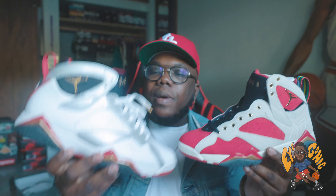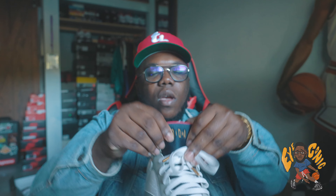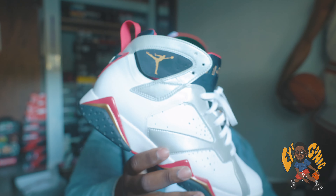Looking at the back — the Olympic also doesn't have the 23, it has the nine on the back. Same thing they did with the Trophy Room version. Jordan wore nine in the 1992 Olympics — same year I was born. The Olympic also has gold lace tips. Yeah man, I definitely prefer the Olympic over the Trophy Room, but imagine if they'd combined elements: the metallic gold Jumpman, the metallic aglets, some suede detailing — that would've been fire. I'm going Olympic Sevens over Trophy Room Sevens any day of the week.